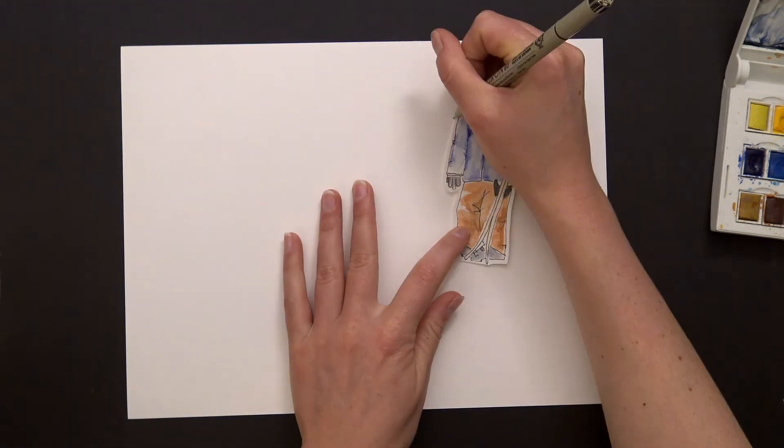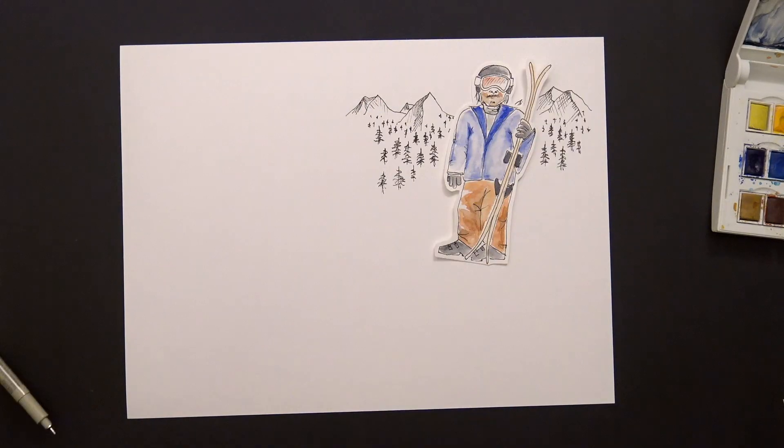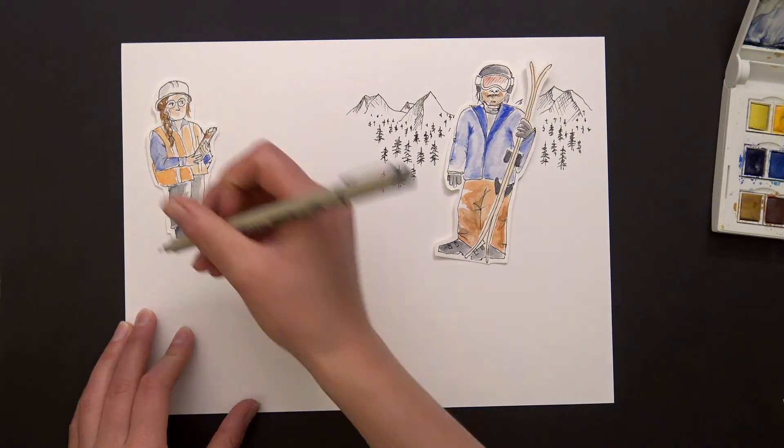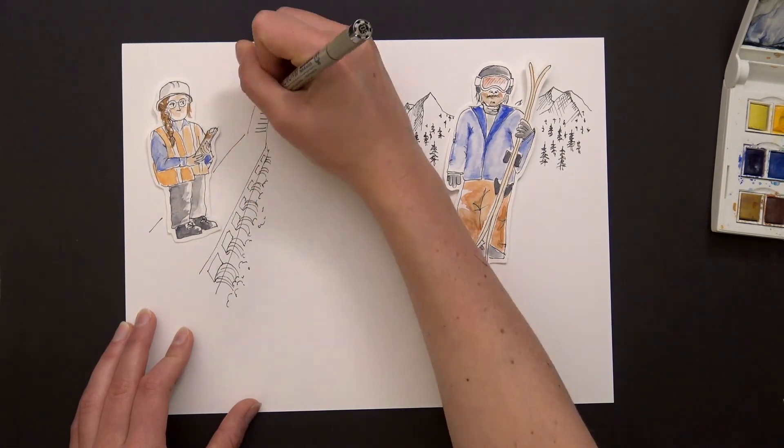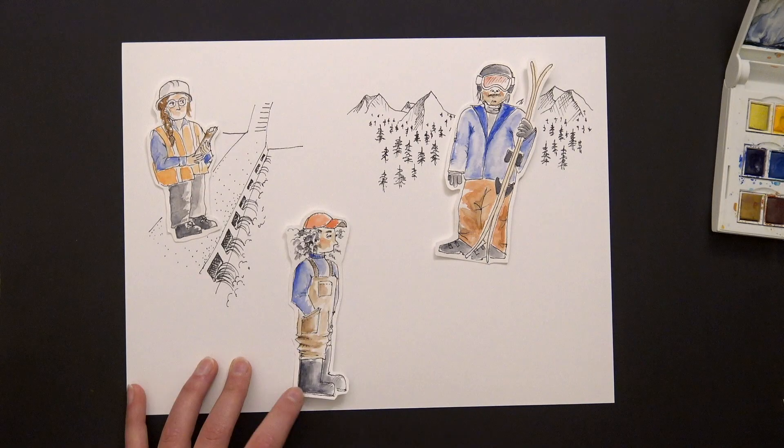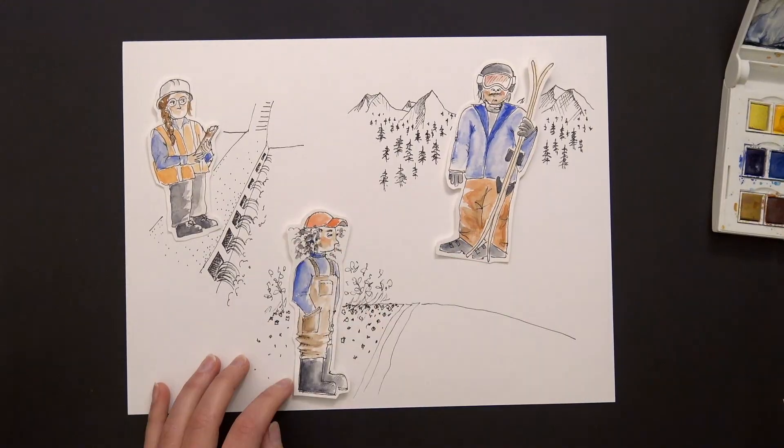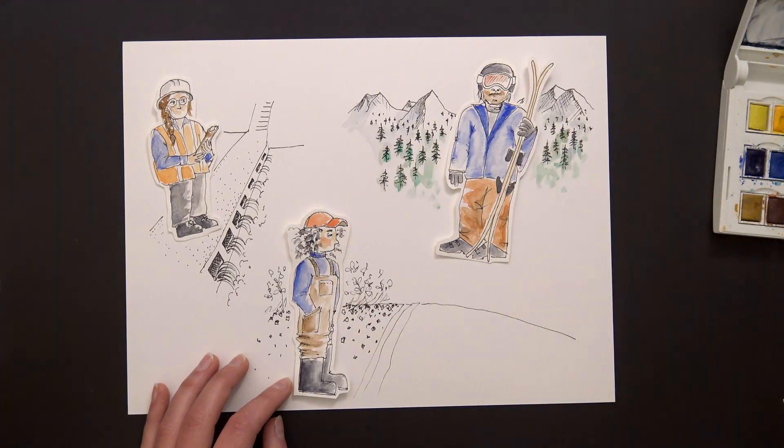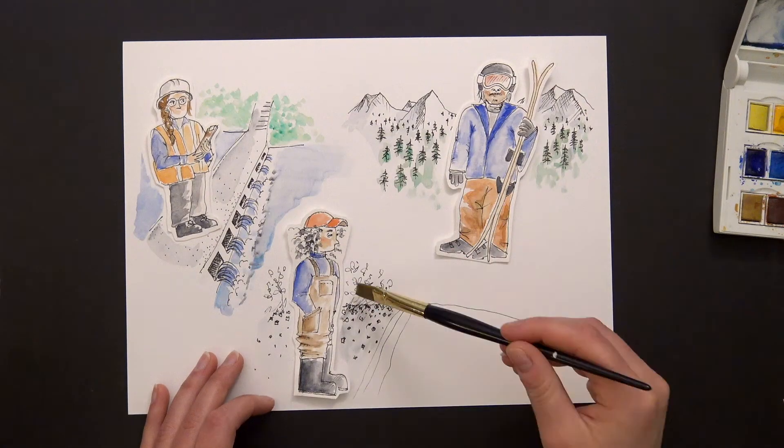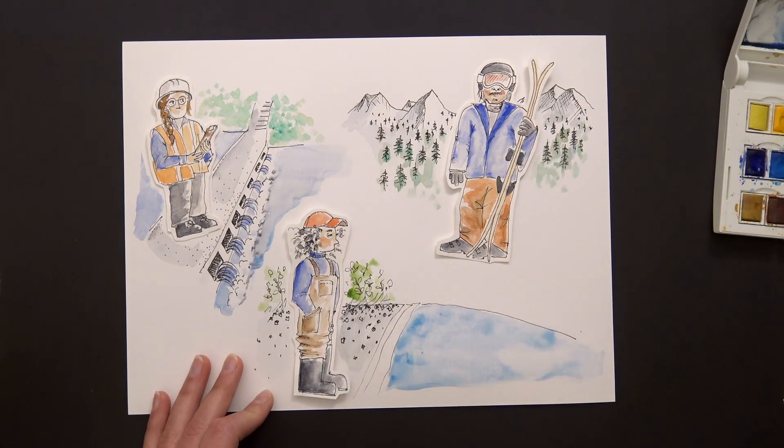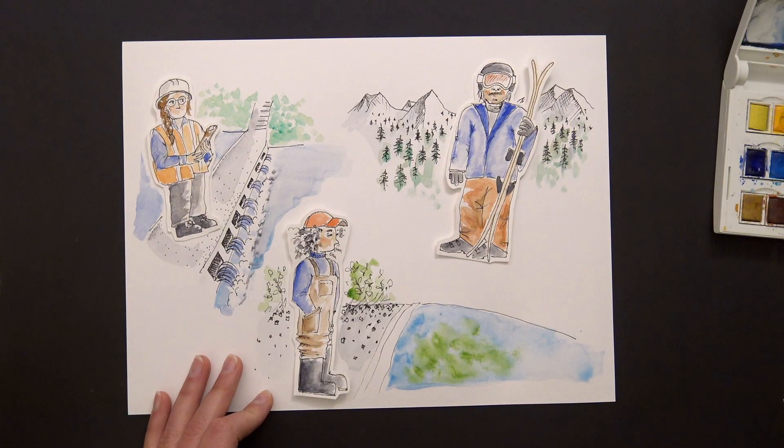From working with ski resorts to study the effects of climate change on snow, to reaching out to water agencies to evaluate the skillfulness of hydrologic models, to helping regulators and restoration professionals anticipate and respond to harmful algal blooms, opportunities for meaningful interaction with potential users during the research process abound. Thus, the science doesn't occur in isolation, but instead in the world of decision-making, policy, and implementation.